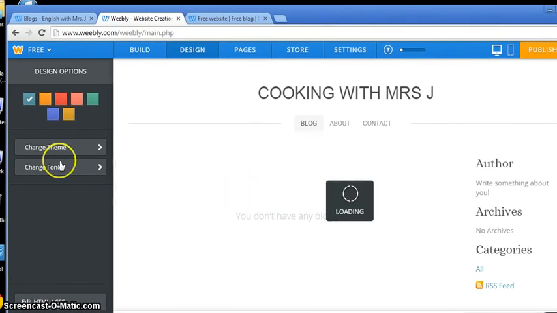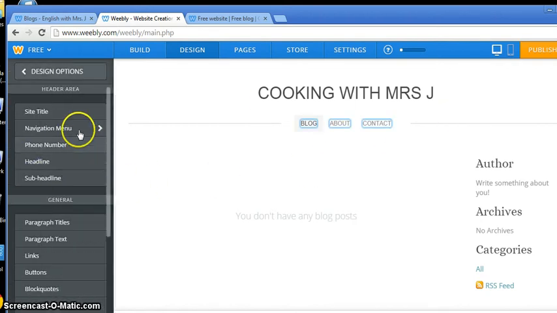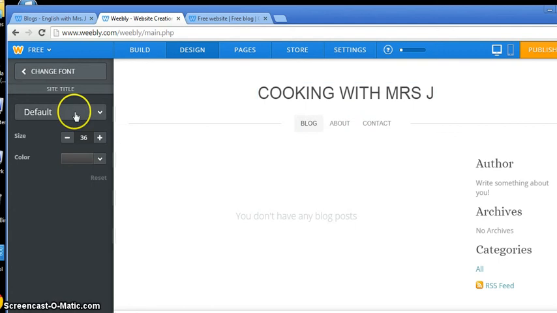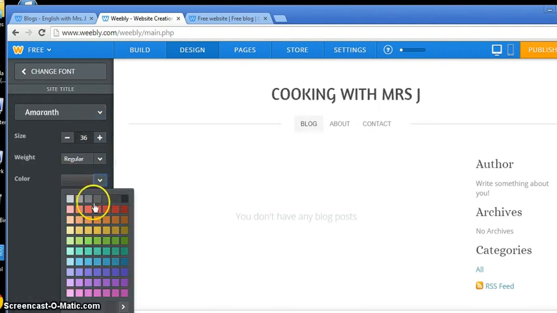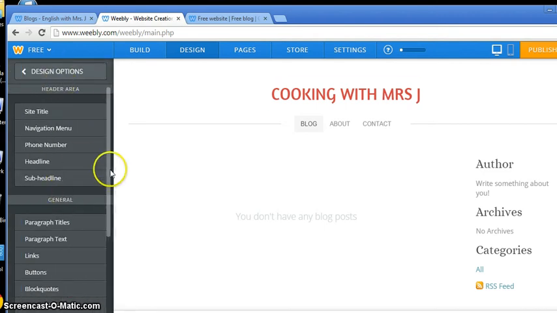If you don't like the setup you have, you can go back in and change the theme. If you do like the look you have, you can click Change Fonts, and you can choose to change the site title to a different font or even a different color. You're going to play around with the different font options to make it look how you want to make it look.